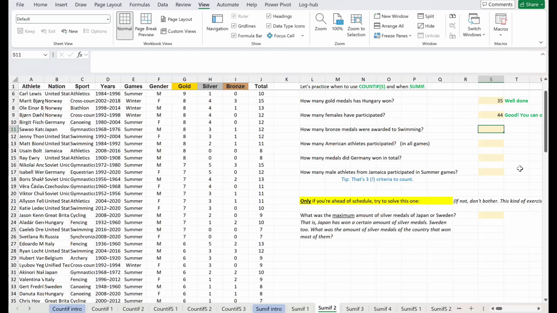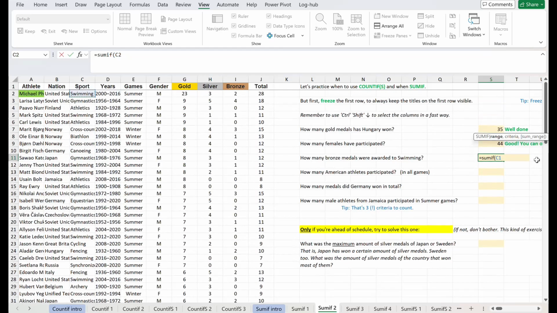How many bronze medals were awarded to the swimming category? So again, here we need to add those numbers. We need to sum numbers. So we're going to use SUMIF. And the criterion is swimming. So let's filter for the sport.